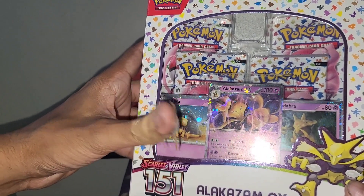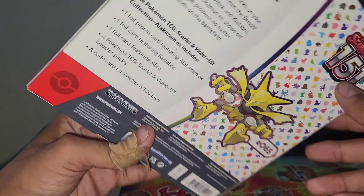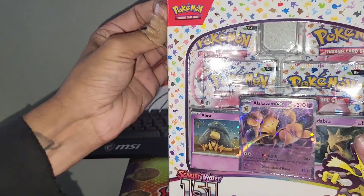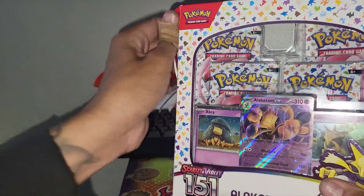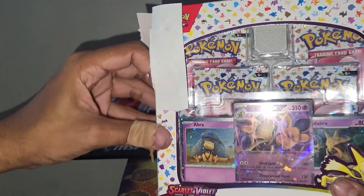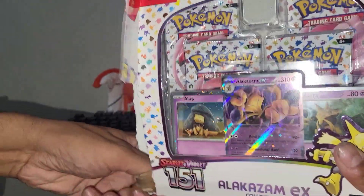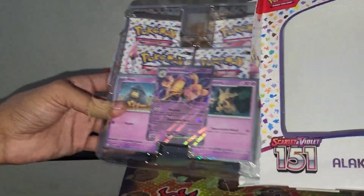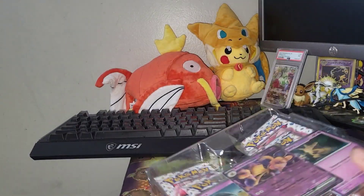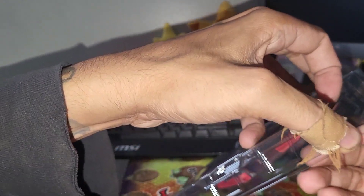I kind of cut my finger at work but yeah, I had to crack one of these bad boys open. The presentation looks really dope. It's going to be a short little video today. I wanted one of those ultra premium collections as well, but I'm in the process of moving right now so I just don't really have that much expendable cash to spend on a premium Pokemon product. Decided to compromise and get this, but there are four booster packs on the inside.